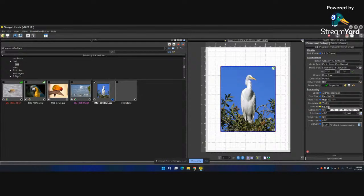I don't typically do that because, if you understand how interpolation and sharpening work, when you print that target that you held up, these two things are only going to affect the very edges of each of those squares. The inside is solid, so it's not going to make any difference. So you don't really have to do this, but it's another way you can do it if you just want to click that one thing.